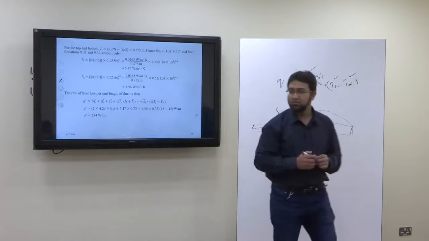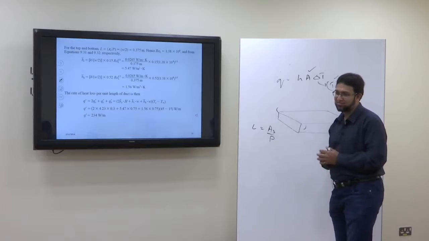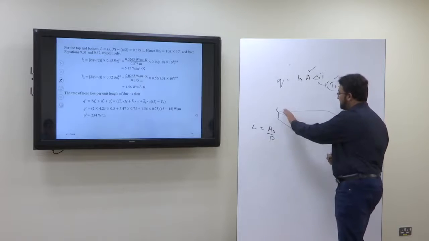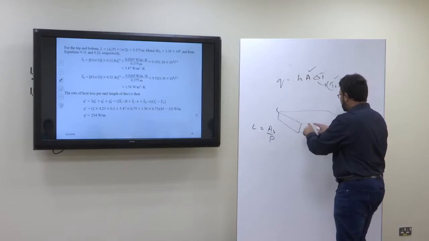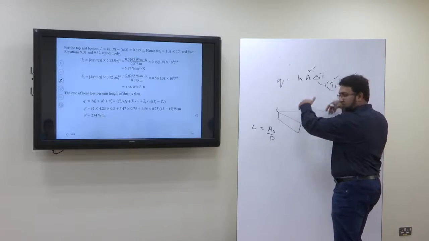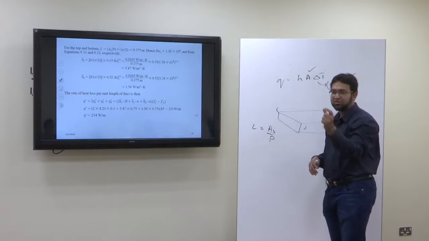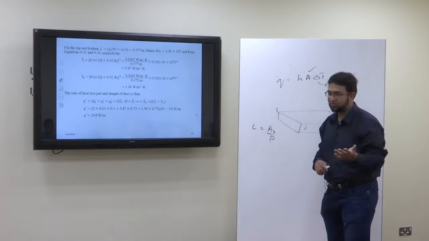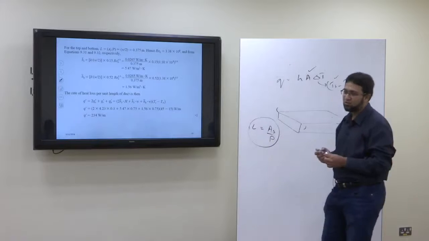Okay. Why? Just consider this as it is, because I don't have a specific answer for why. Here the flow is perpendicular to the surface, so the length should be considered as the length all along, because along all this surface it is moving in the perpendicular direction. Otherwise we cannot consider, because in the flow direction there is no surface at all. It's all perpendicular. There is nothing in the flow direction. So the length here will be considered as surface area over perimeter.